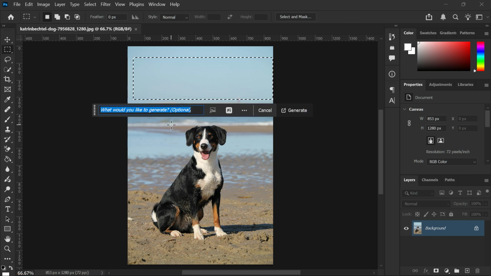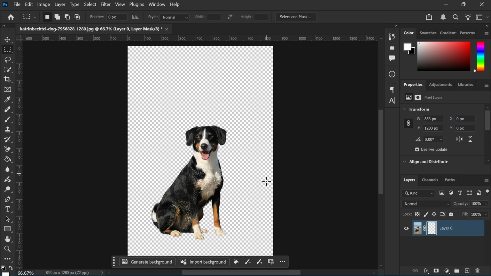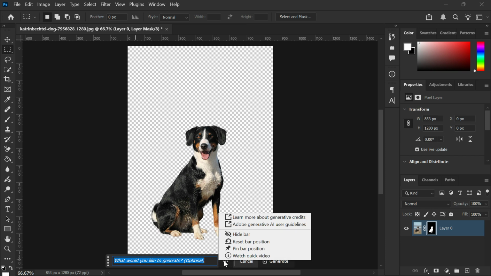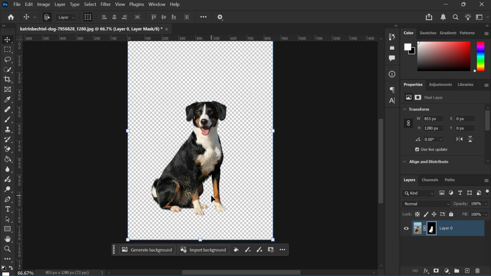The Remove tool has also been supercharged with AI, making it easier than ever to brush over unwanted items and watch them vanish instantly. You can even use the Generate Image feature to create entirely new visuals using simple text prompts or perform automatic background replacements that perfectly match your subject's lighting and perspective. These tools are designed to analyze your image architecture and color profiles, resulting in a professional, realistic blend that you would have otherwise spent hours perfecting by hand.